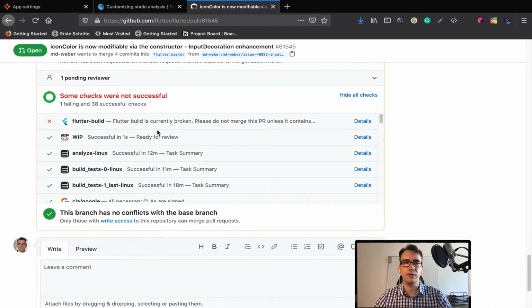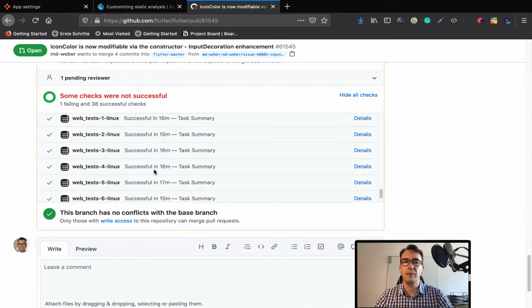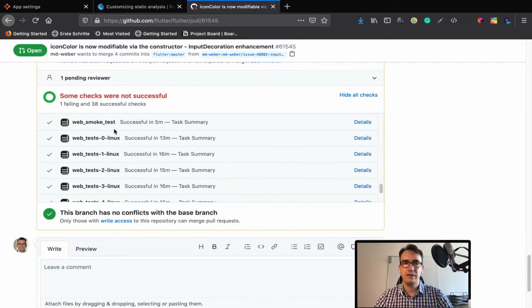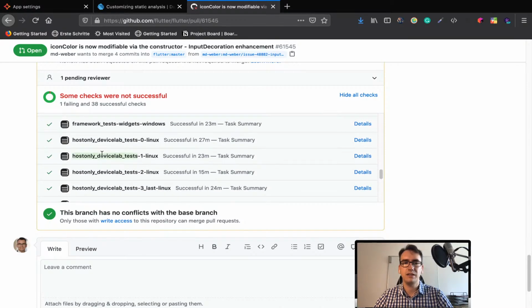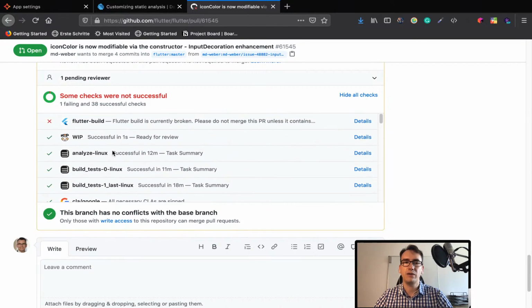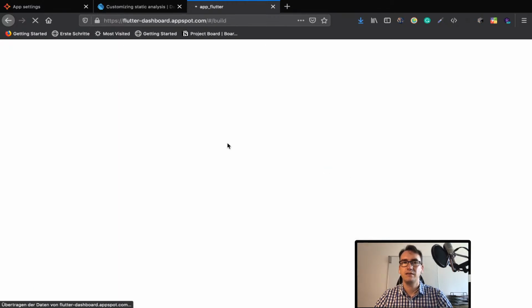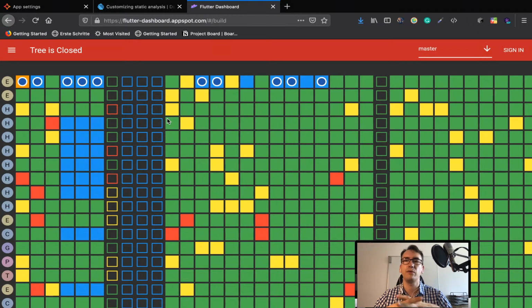always this big list with all these different things, with one failing and 83 results. All this is part of their build pipeline. That means different devices are running the tests, and as you see, device labs, framework tests, and so on and so forth. All that is part of their build pipeline. If one of them is red, you are not allowed to merge your PR. So for example, at the moment Flutter build is broken, and there is also the description. And if we go to details, we jump right away to their build solution or to their information.